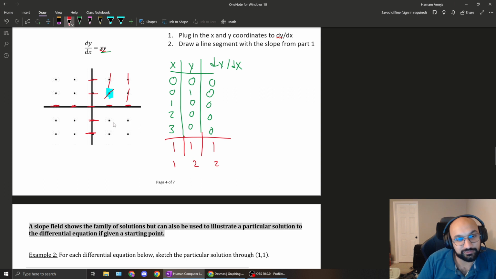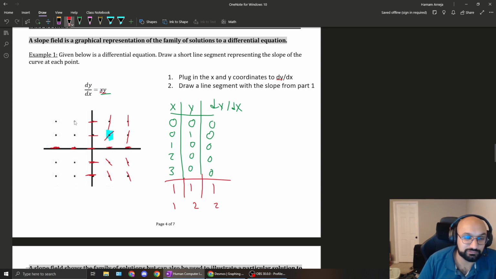Likewise, down here, we're doing the same thing, except now one of the x's, the y's are all negative, meaning the slope is negative, so this would be a -1 slope. This would be a -2 slope. This is a -2 slope, and this is a -4 slope. The logic of this is going to repeat, and the only difference is whether it's positive or negative. In quadrant 2, it is also negative. So we have -1, we have -4, we have -2, and -2.